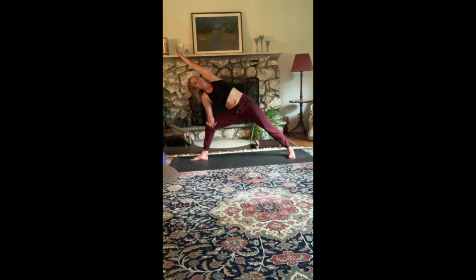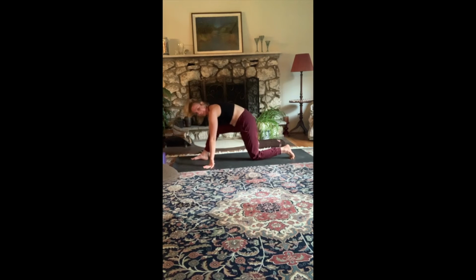Take a deep breath in. And then cartwheel the hands down to the mat. Drop the back knee down. So standing on your right knee, you can come up, lift the chest, and bring hands to your hips. Really thinking of that Dandasana to lengthen the spine. Right, that's that straight spine.